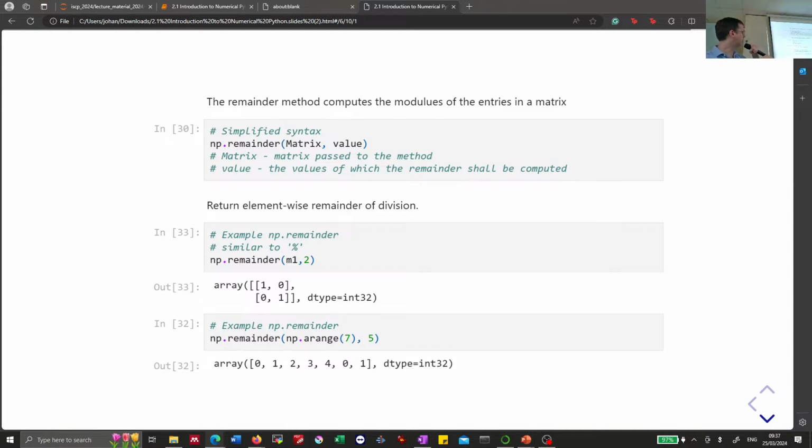So 1, 2, 3, 4, because, right, what is it? 0, 1, 2, 3, 4. 4 divided by 5 is remainder 4. And then 7 divided by 5. No, 6. There should be 6 here, right? So 0, 1, 2, 3, 4, 5, 6. 6 divided by 5, we get 1 time and 1 remainder. Why is this not 7? Where's my 7? I asked for numpy arange 7.